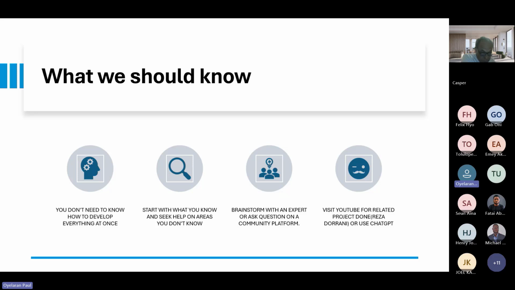Ask Google, brainstorm with an expert. Like, this HR solution we'll be doing today, I asked somebody, Mr. Ezekiel, Mr. Para, these are gurus in this space. I have to brainstorm with them, because this is something I've not done before. I don't know if it's possible. They have to share resources with me. So that's how we are able to come up with productive tools or solutions at work.